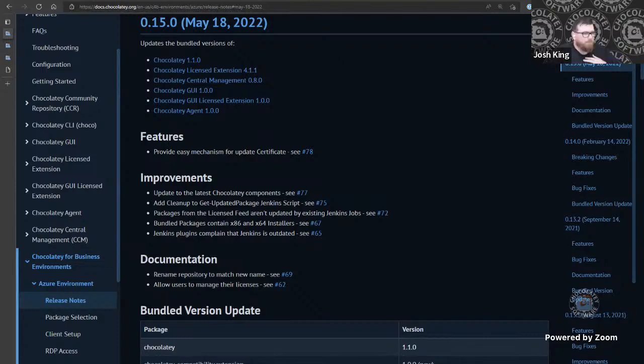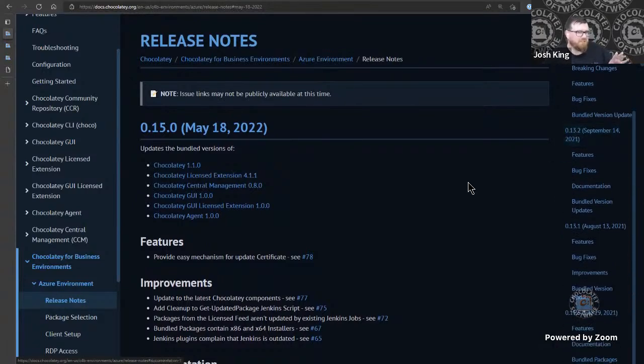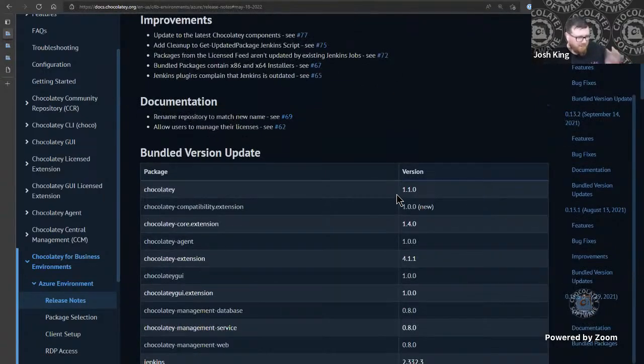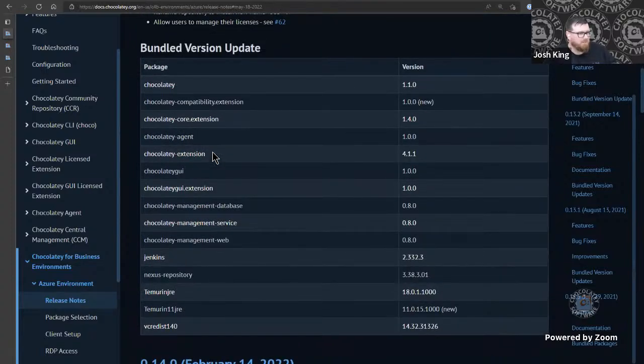That's the end of the release notes, but I did want to point out that in our release notes we do have a little table where we mention all of the changes to the bundled versions of packages that we're shipping with the environment. If it's listed in this list, it means it's changed or it was brand new. Like this package here, one of the Java runtimes, that specific version that's been bundled is new, whereas this one was updated from a previous one.